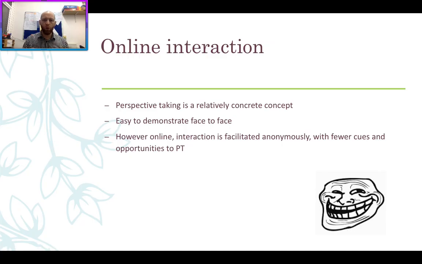So think about the trolling culture. Someone logs onto your Twitter or your Facebook and leaves a nasty message about you. There's not the same understanding necessary if we fire this out there that this will have X effect. I can't put myself in your perspective, and actually I might not even care to, because we may both be anonymous, and therefore this has implications for online interactions. So I think one of the really interesting areas of research is going to be how people can be encouraged to take the perspective of others online to improve their social interactions.